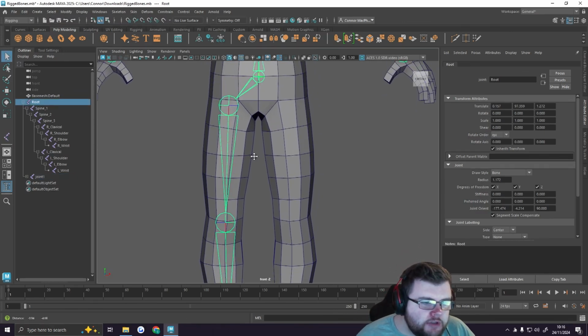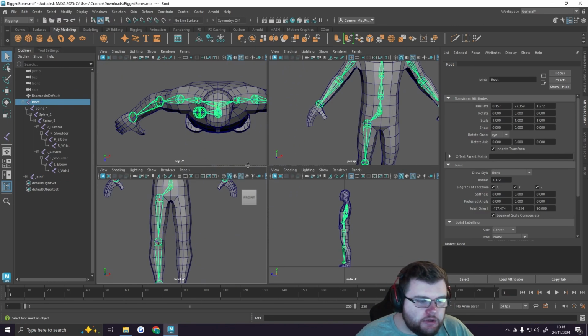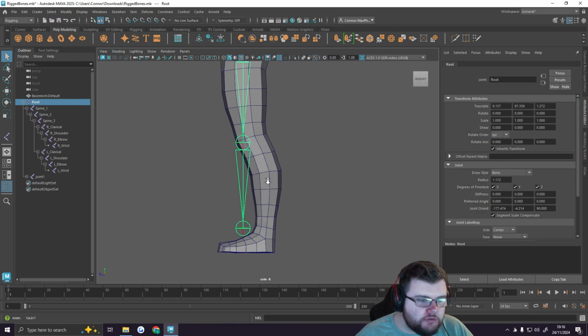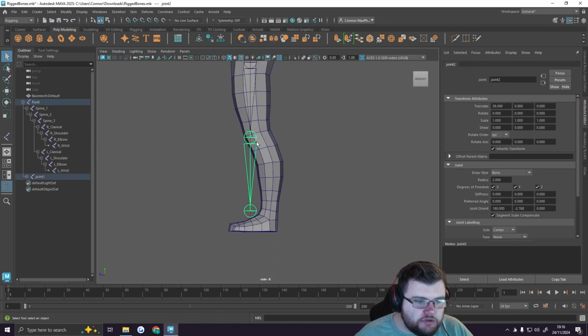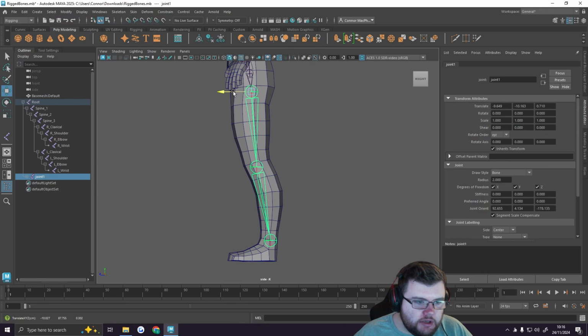So if we hit Q to come out of that tool, we're going to do the same thing as always, we are going to go into one of our other views and just make sure things line up. The side view works quite well for this. Let's turn the grid off again. So we can see that the hip joint is pretty spot on. It's center mass, but the knee joint is way out. So we're going to move this back, and then the ankle joint, we're going to move back as well. So the knee joint we can have a little bit further forward, and the hip joint a little bit further back.